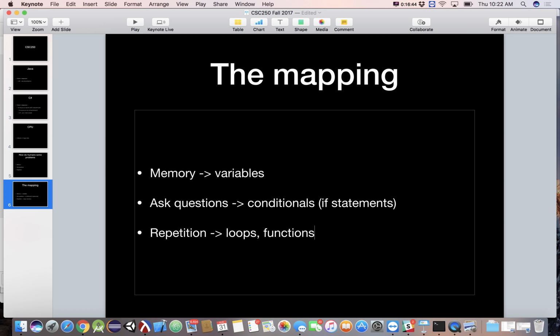So now, as far as I know, since all of you have either had credit for 200 or whatever, you've had some programming background, but for those of you who had 200 last semester, you currently have been exposed to Python, right? So in Python, you know how to declare variables. You know how to ask questions. You know how to write loops and functions.